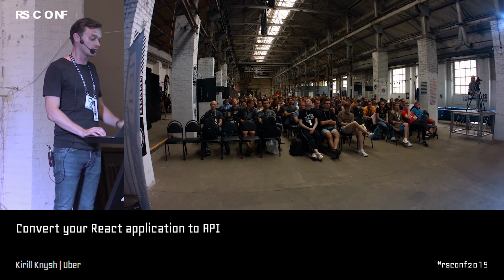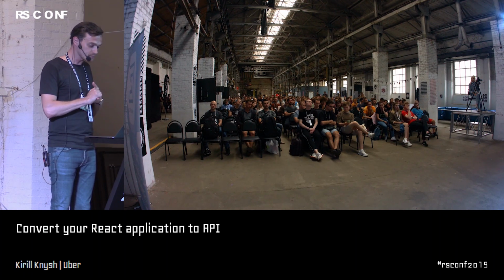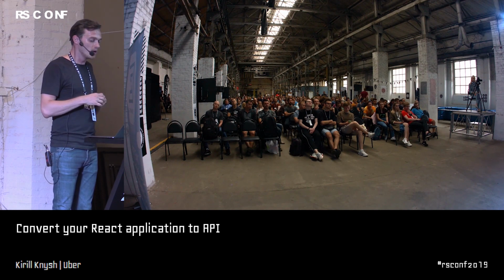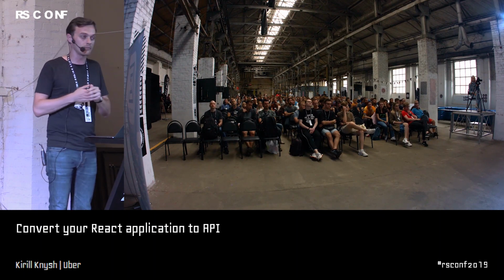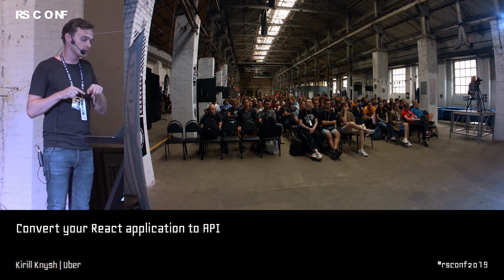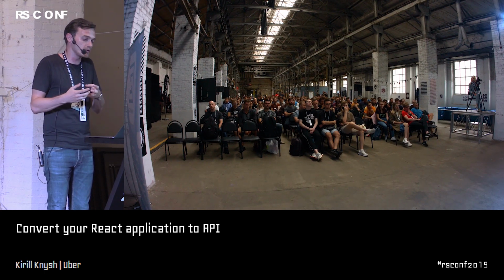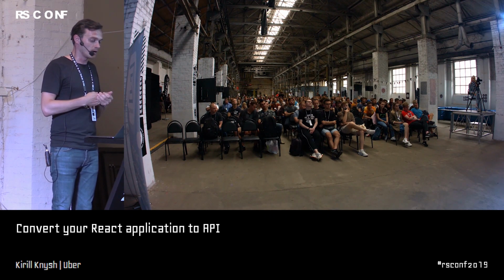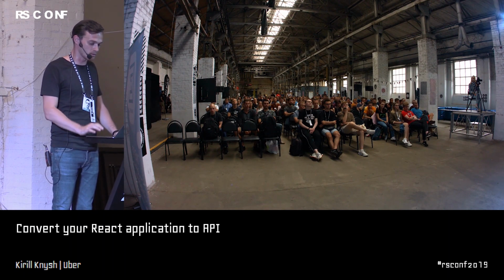So the key feature of Fusion is that it's plugin based. I believe this image describes best what it means. So basically, when a request comes, for example, when you want to request an HTML page, it goes through the onion leaves, where each onion leaf is actually a so-called plugin. So it goes through plugins one by one in a special order down to the renderer. And the renderer actually renders the HTML page and sends the response back. And it goes up through the same list of plugins, but in reverse order. It looks very similar to Express middleware, if someone is familiar with it from the Node.js world.